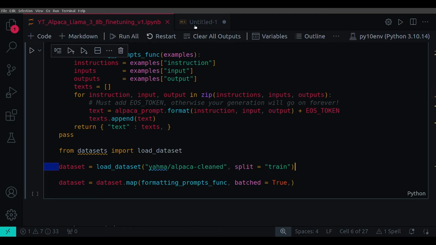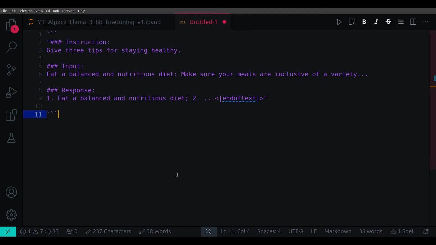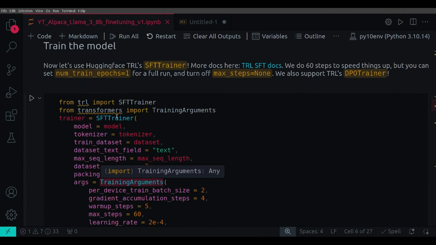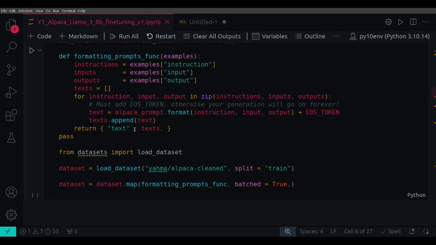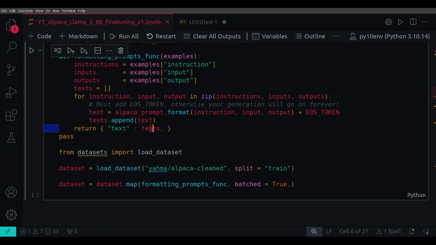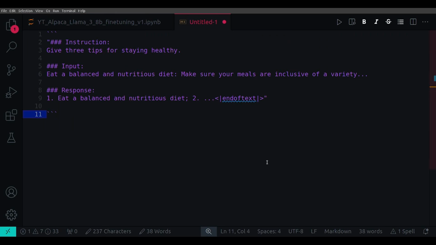What it means is that after processing with the formatting_prompt function, the same entry in the dataset provided to SFT trainer, that is, SFT trainer is a class that we will be applying next right here, would be a dictionary with a single key-value pair, and the key is text, the word text, because that's how we have defined it here, that is return text. And so the key is text, and the value is a batched list of formatted strings.